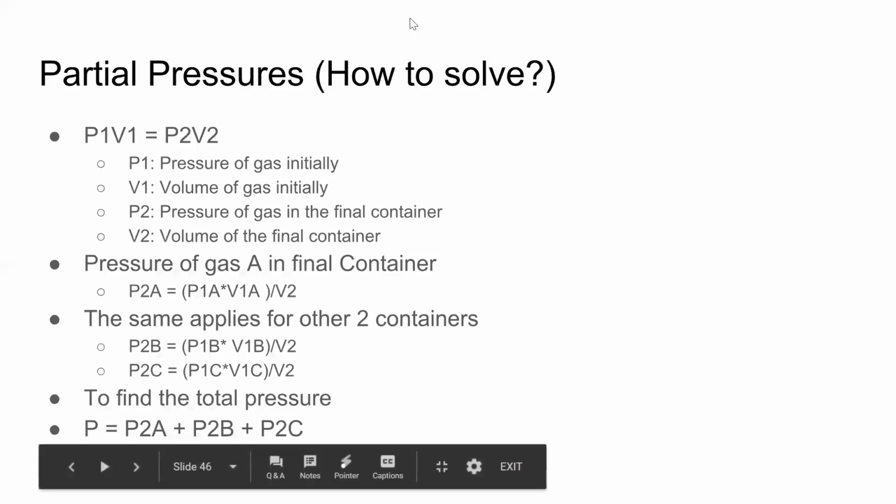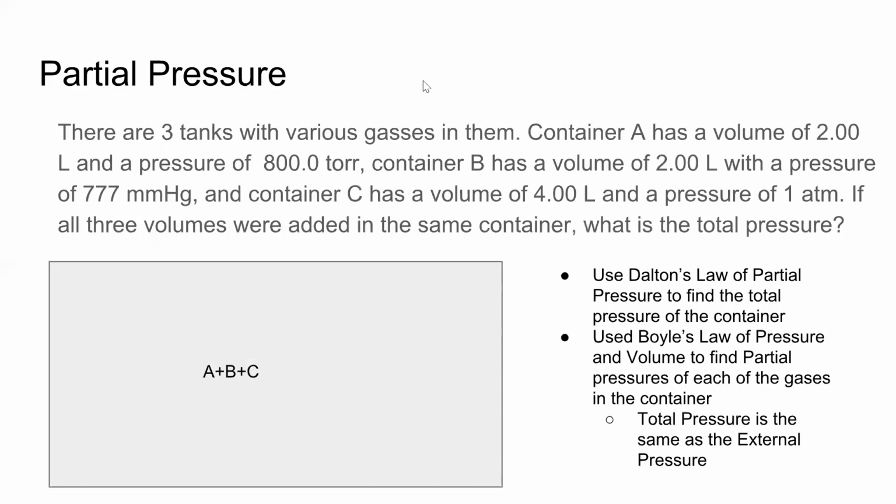And with that, you should get around, let me see my problem again. Note that your pressures must be in the same unit. So make your life easier and just put them all into ATM, because you know the conversions of ATM between all of them. It is technically the same thing if you think about it. 700... 760 divided by... times 2, or parentheses, 777 divided by 760, close parentheses, times the 2, close parentheses, divided by 8, close parentheses.